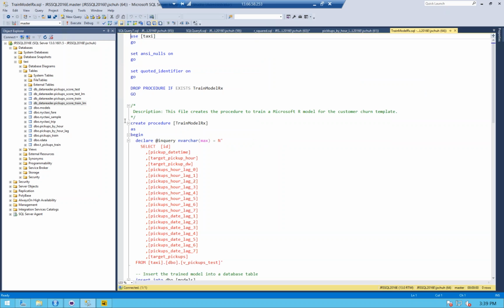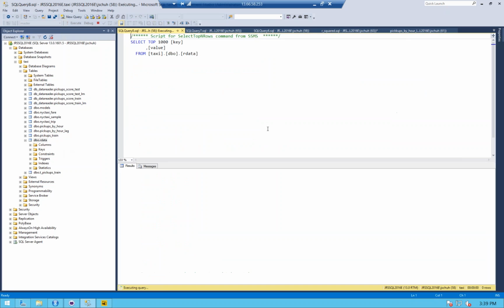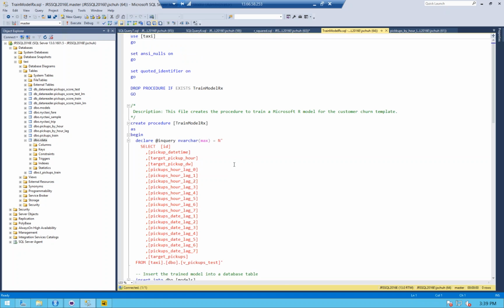Okay. So when I look at this table right here, it's called R data. I run this thing. I have a model in this table. This is a varbinary(max) column. So I have literally taken that model, serialized it, and stored it within SQL Server. And what's going to happen is every time I need it, I'm going to pull it out of this table, reconstitute it into a model, and score the data. So let's see how that happens.